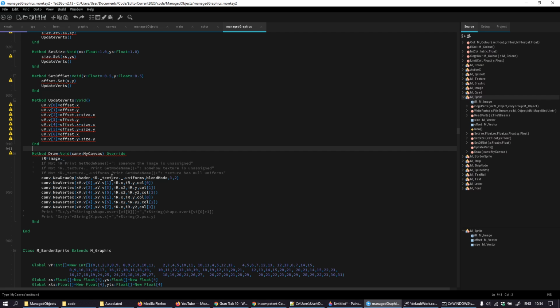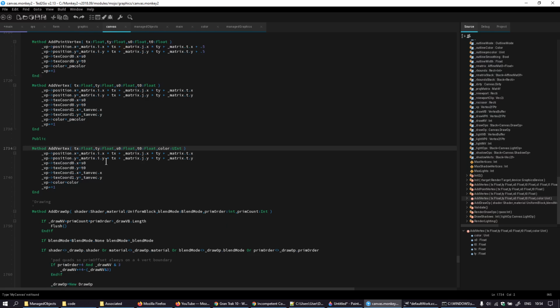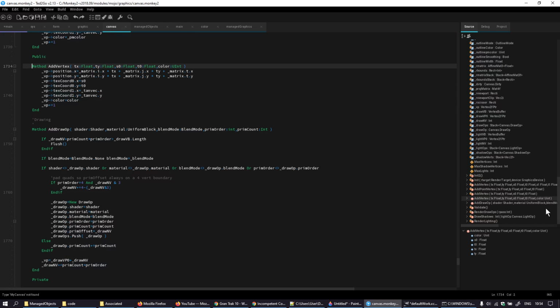The version of add vertex I'm using transforms it by the canvas matrix, so I'll be able to use the lighting. Anyway, the point is I need to use these pieces of information. I need to generate a set of information like this. But not using canvas, add vertex, these two public things, add vertex and add draw op.